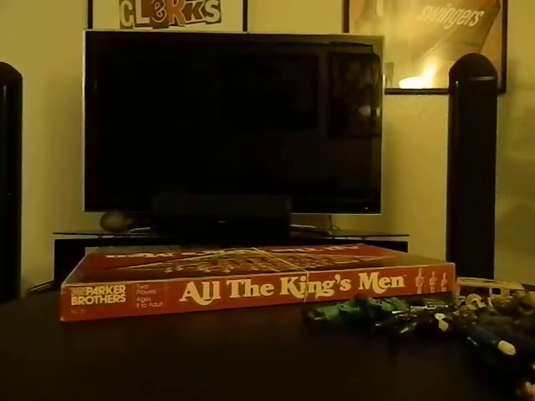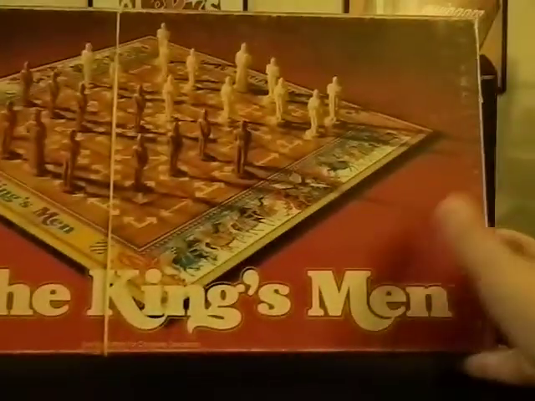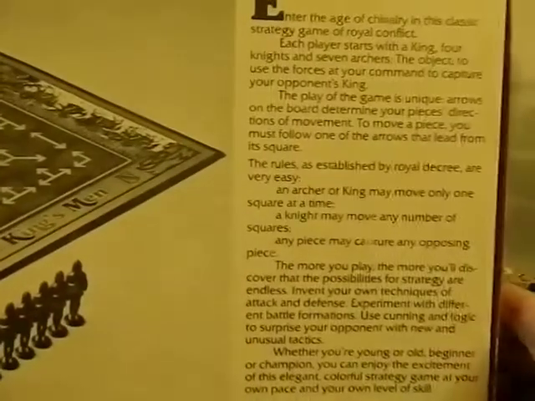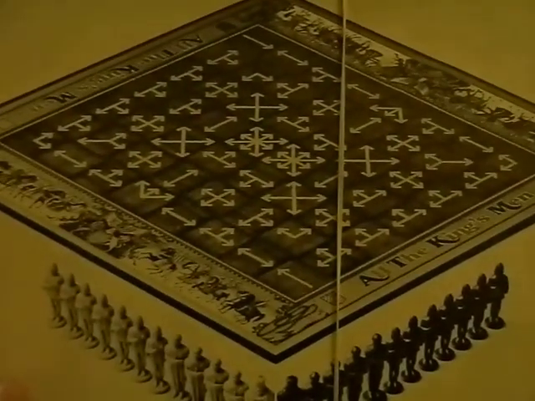And then the last thing I'm going to show you, this is from 1979. This is All the King's Men from Parker Brothers. All the pieces are there. The board is pristine. The pieces are intact. The instructions are there. I just love collecting old Parker Brothers games. From 1979, this is in great condition. I'll show you the back in case you want to pause. You might not be able to read the whole thing, but you can probably read some of that. It just looks like a very interesting game, and for $1.99, intact, great condition, I wasn't going to pass that up.